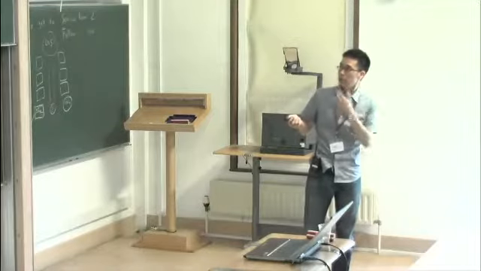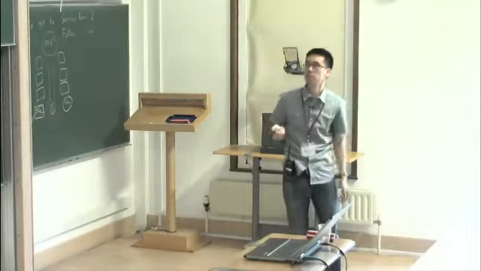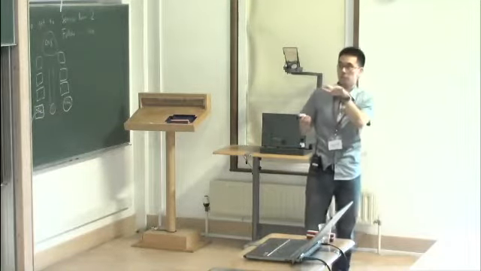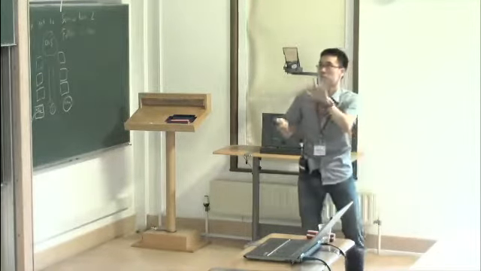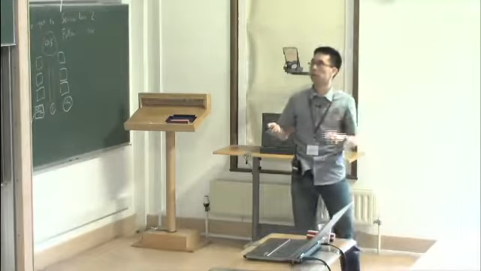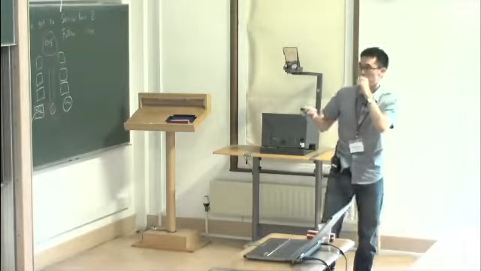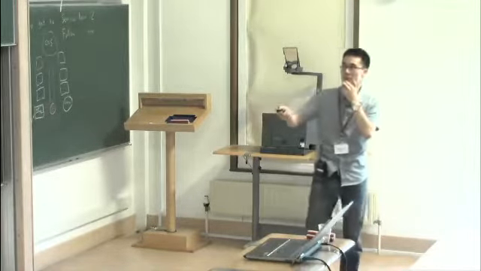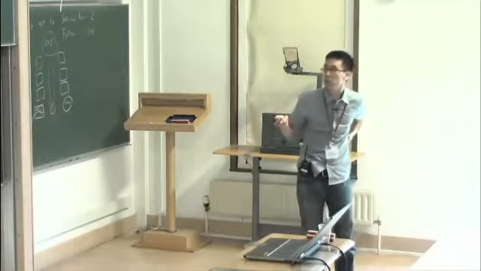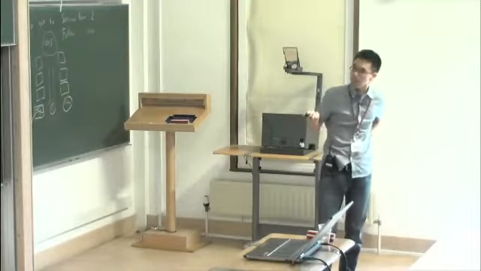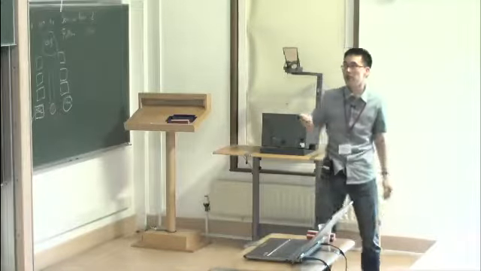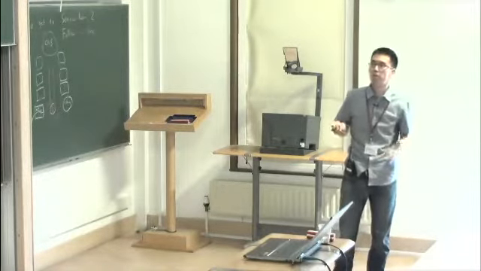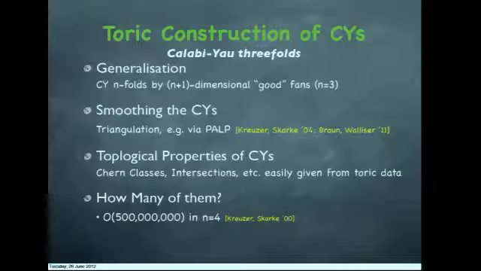And I should also mention that toric data can easily determine all the Calabi-Yau topologies relevant to our model building. So these combinatorics can deal with basically everything for our model building. So how many of them? This morning we saw from Brian's talk that there arise 500 million Calabi-Yau three-folds from four-dimensional good fans. So this is way too many, and then we want to restrict to some smaller subclass of all these.